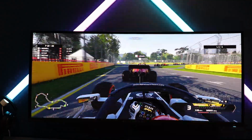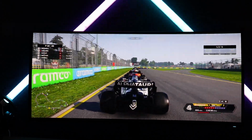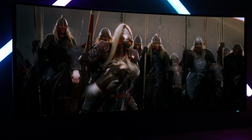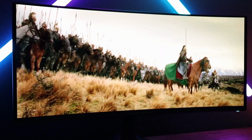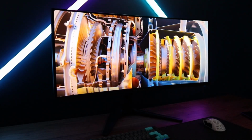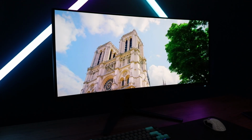It is G-Sync compatible as well, even though this model doesn't have the G-Sync module chip inside. In terms of the response time, it is rated at 0.1 milliseconds, so it's an absolutely rapid fire monitor. For competitive gaming, it's going to be there, and there's no issue with ultra wide or OLED displays not being able to be competitive anymore. Obviously, if you're somebody that's competitive in first-person shooters and you really want to have 240 Hz 16:9 aspect ratio, this might not be the monitor for you.